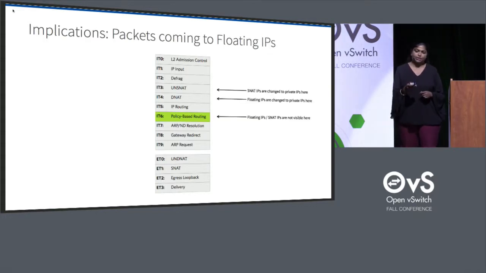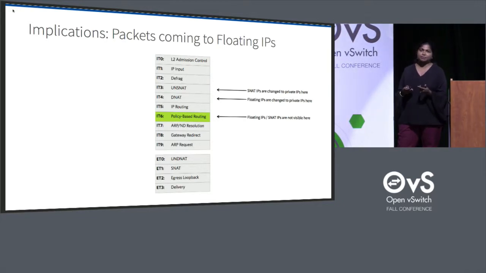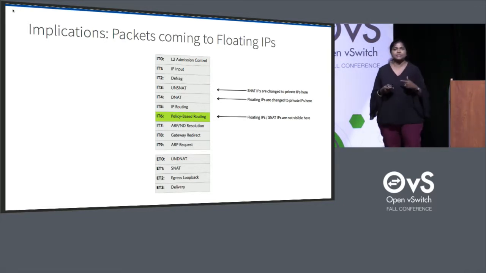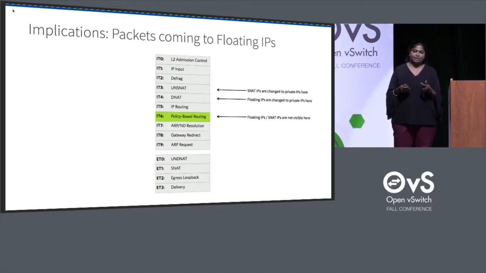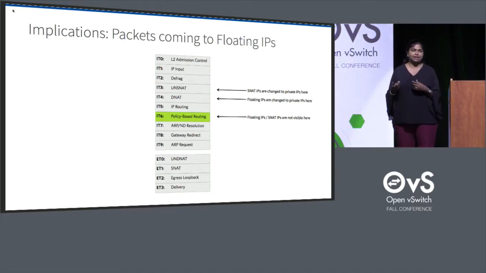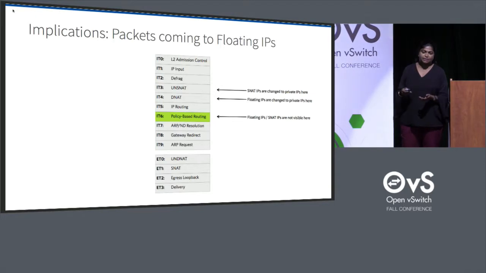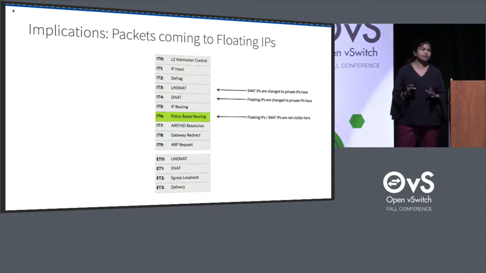The good thing about the location of this table and also the IP routing table is that at these pipeline stages 5, 6, and 7, we are only dealing with private IPs. The packets coming in from the external world already have the public IPs translated to private IPs in tables 3 and 4, UNSNAT and DNAT, and the translation from private IPs to public IPs for outgoing packets happens in the egress pipeline. So in the policy-based routing stage, we can focus only on private IPs, and the policies can all work on private IPs.